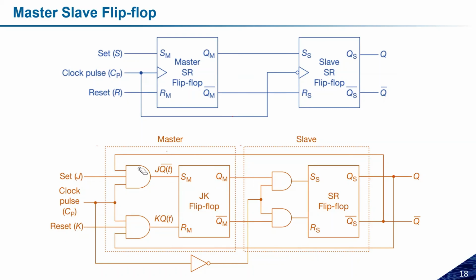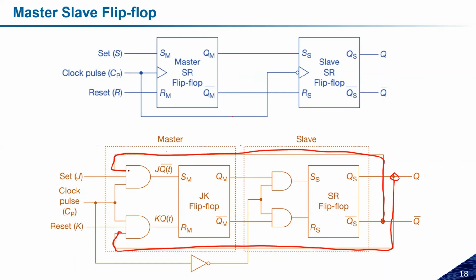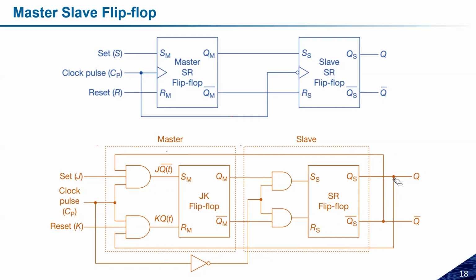Here, again the output Q will be connected with this J, and the Q bar will be connected to this one. So a small change is needed. If I'm considering master slave, do we just cascade the two JK flip flops? No, we do not need to only cascade. We have to do all these kinds of arrangements to make it the actual master slave flip flop. So this is how the master slave flip flop works.